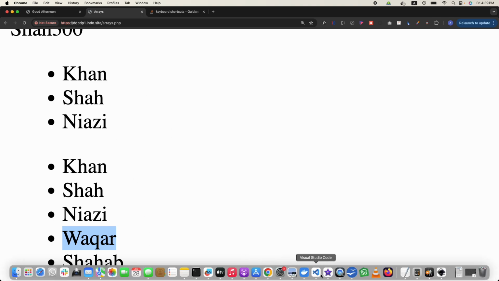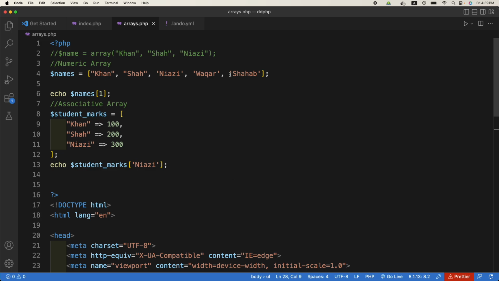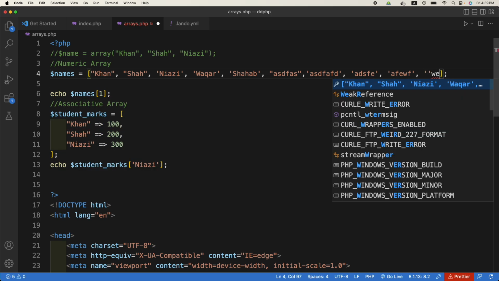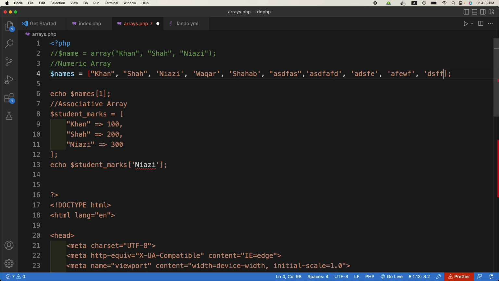So for example, let us add some more values, maybe some random stuff, like this, and Waqar is at maybe the second position. You can make it 2.